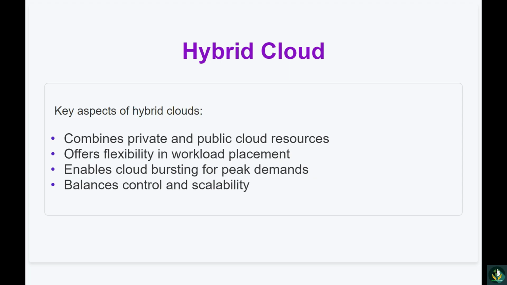Organizations can migrate to the cloud at their own pace, moving select workloads to the public cloud while maintaining others on premises. This approach minimizes disruption and allows for a more measured evaluation of cloud benefits. However, implementing a hybrid cloud does come with its challenges. Ensuring seamless integration between private and public cloud environments requires careful planning and robust management tools. Security considerations also become more complex as data moves between different environments.